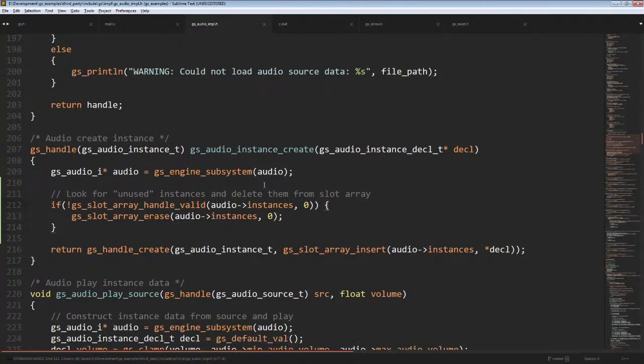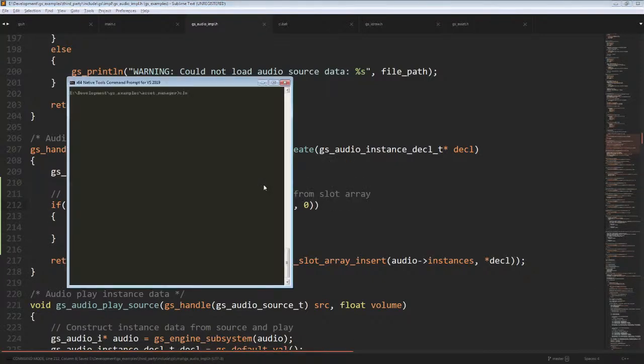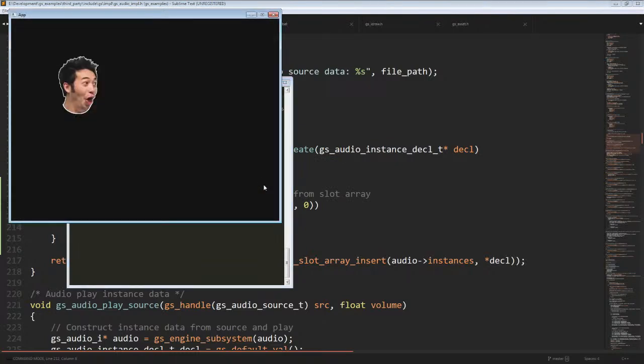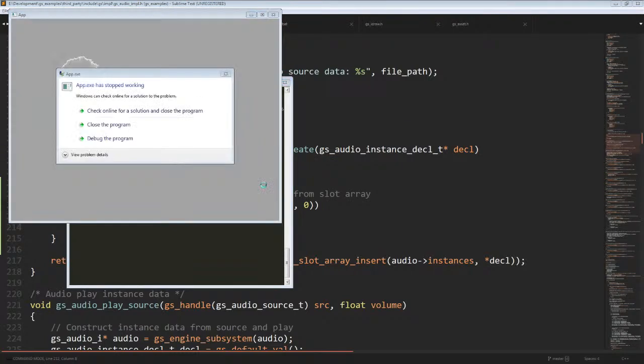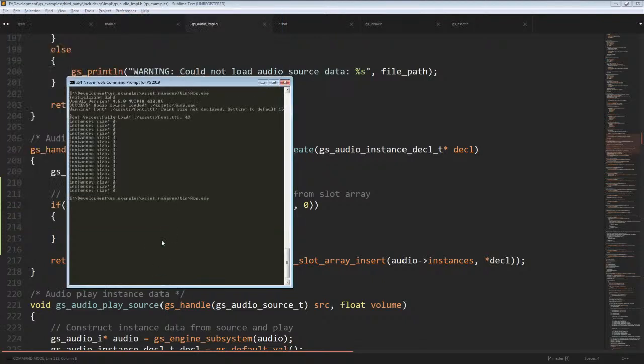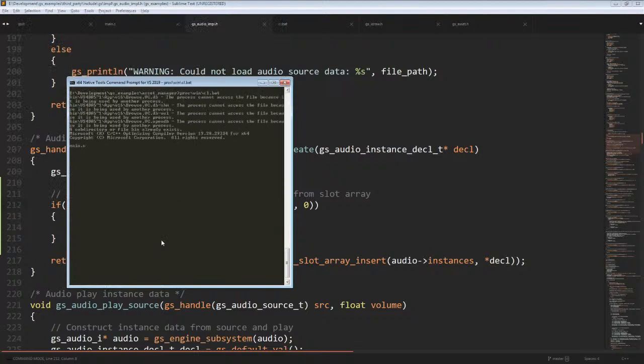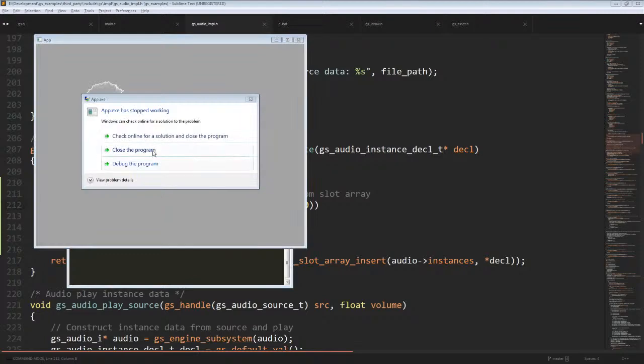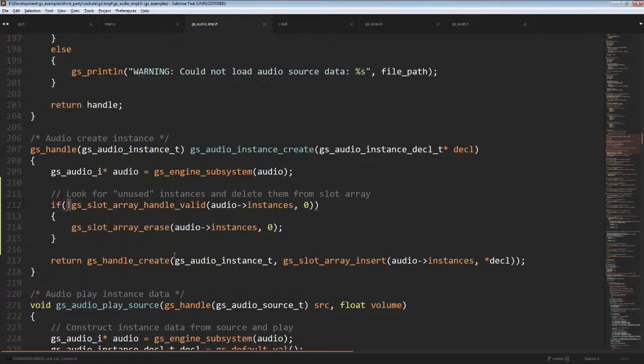And we'll just delete that handle. Because I know that's, that just crashed immediately. Immediately crashed. All right.